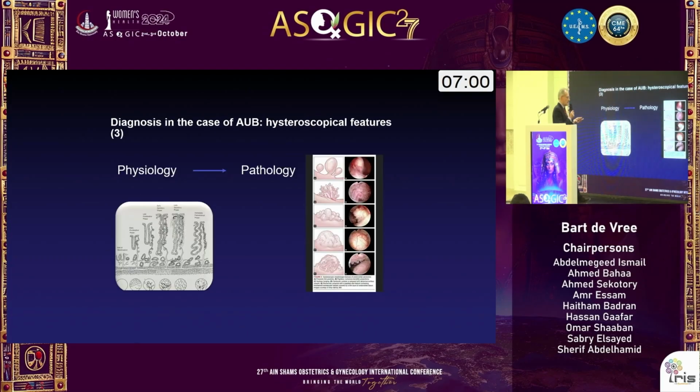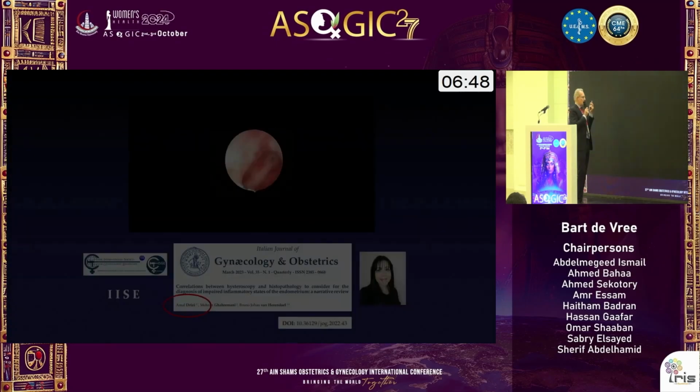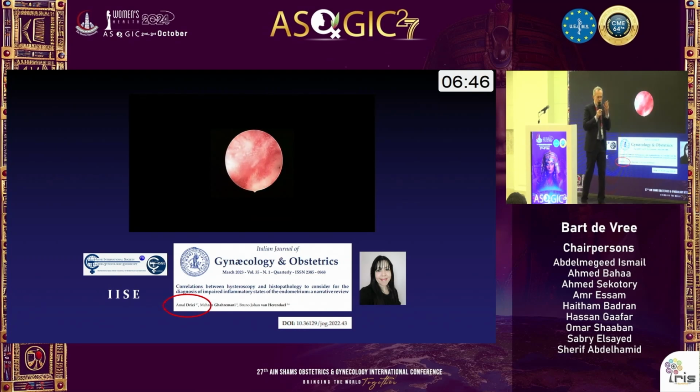And in fact, I'm not going to tell you too much about it, but everything is described in the papers and in different atlases, going from physiology to pathology. But if we look at the endometrium, there is one person I want to talk about, and that is Dr. Amal Drizzi, who has given us another view on the strawberry pattern.